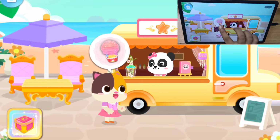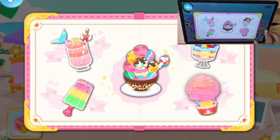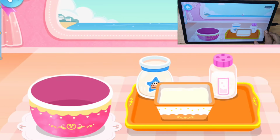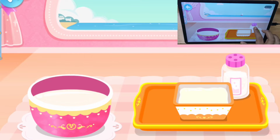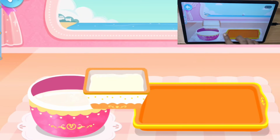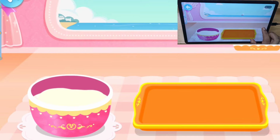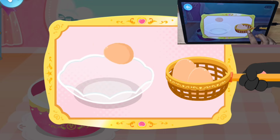Welcome! Hello! Marshmallow ice cream! First, let's milk! Sugar! Whipping cream. Egg.